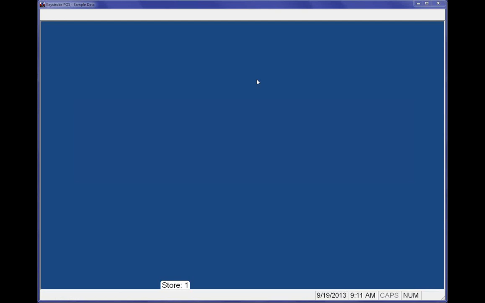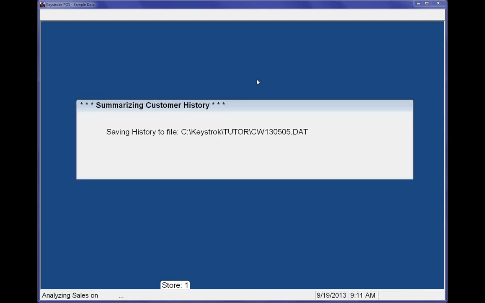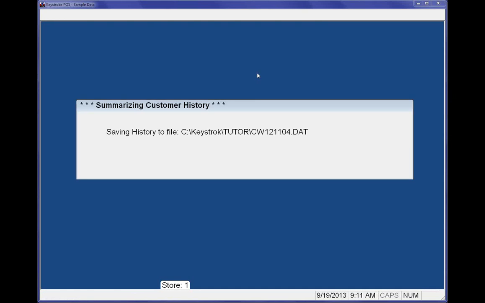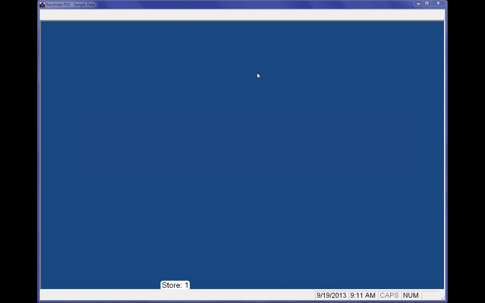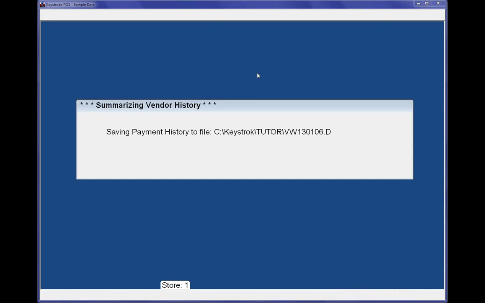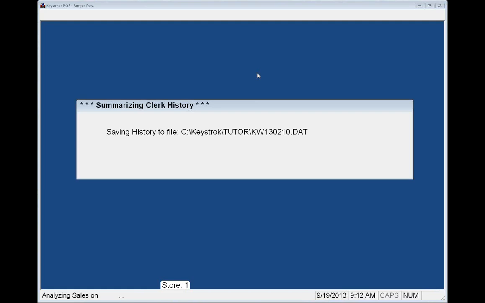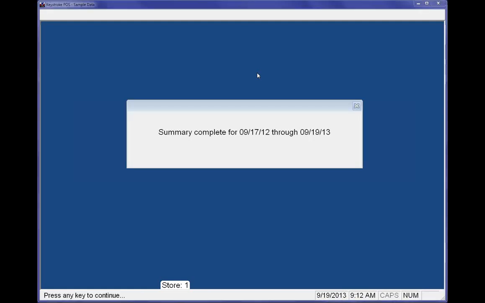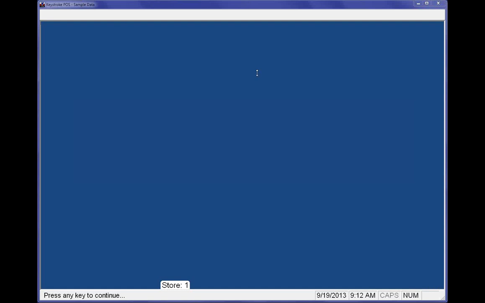All right, so again, we can see it really zipping through files here. And what it's doing here is creating the summary files. All of the summary details are held in specific data files. They reside in your data directory in a subdirectory named summary. And we see files that correspond to the database, the date, and the period, whether it's weekly, etc.